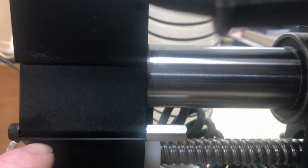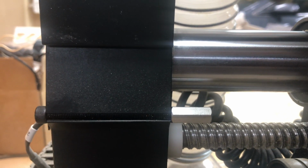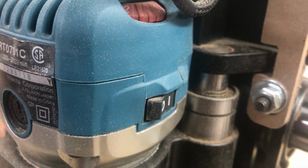So I've put one on the upper position on the X. I would have liked to have put one on the back, but the cable management is mounted there, so I couldn't do much about that. And I've put one on each side of the Y. The Z doesn't actually bottom out on the bearing, it bottoms out somewhere else behind the router, so I didn't worry about that.